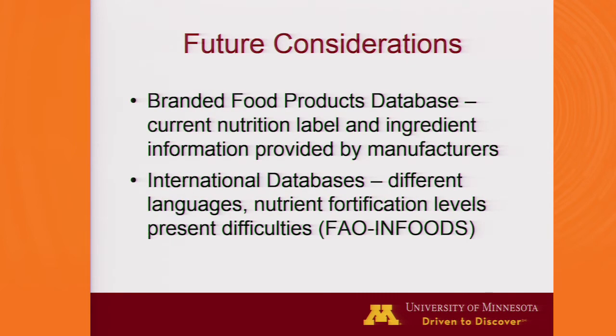And future considerations that I think need to be considered is our brand name food products database. Although the food industry has compositional data for their own products, very little of that data is actually publicly available, or it may be difficult to gather. The USDA and ILSI, International Life Sciences Institute, and a group called ATIP, which is the Agricultural Technology Innovation Partnership, are forming a public-private partnership to help make this data available. It's still uncertain whether funding will be there to make this happen.